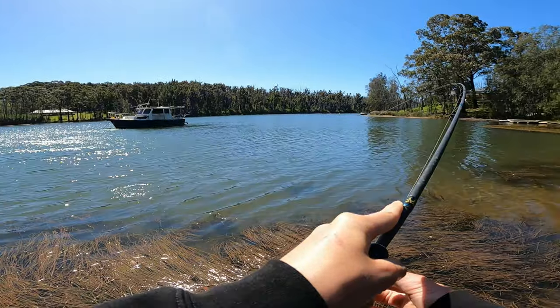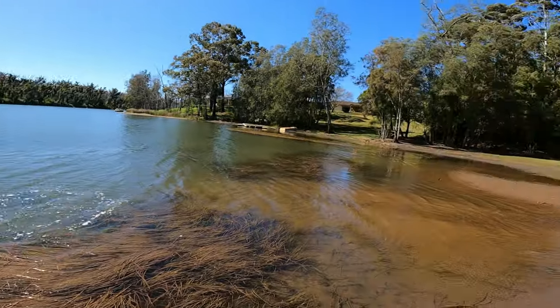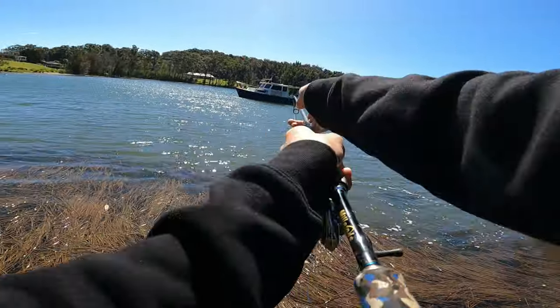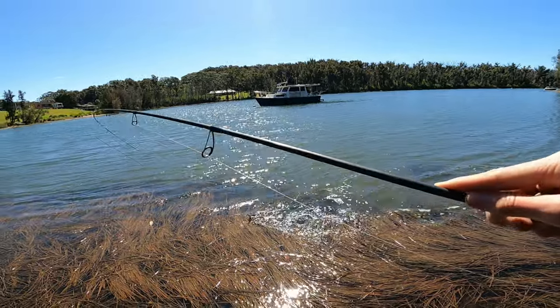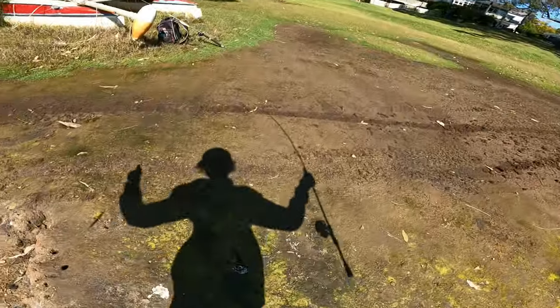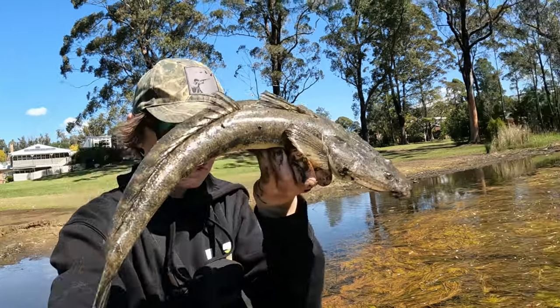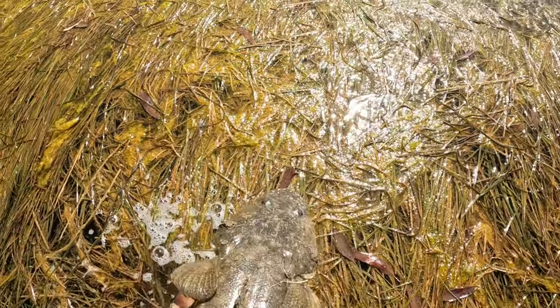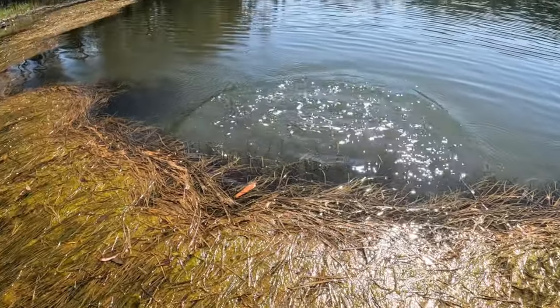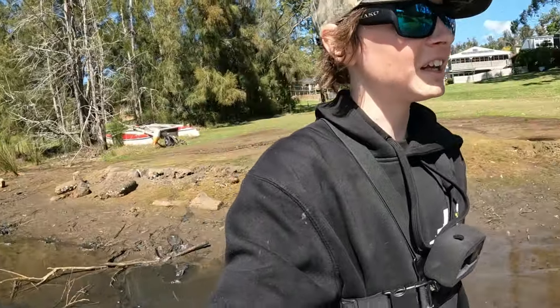There we go — textbook flatty position to sit in right there on the edge of the weed on the flats, right on the edge of a little drain coming straight out to a drop-off. Oh, one treble — I knew you were going to do that. That's a slightly better model, probably about 50. I'm not going to release it in this green stuff. Really want to tick off a proper one on that glide bait. I might give it like five more minutes here and then we'll move.